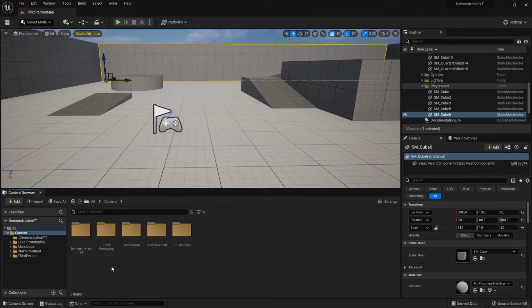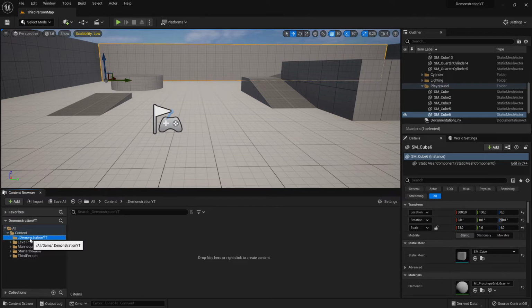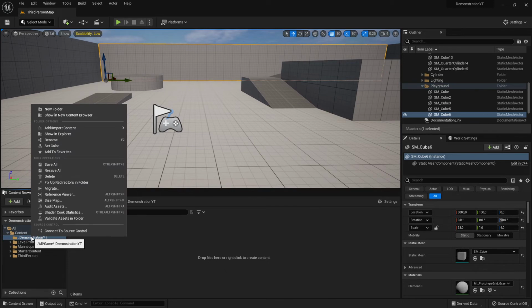But there is something else. Let's click on our created folder, and even this is on top. It's popping out in my eyes. I want to see it instantly. So you can do one more trick, which is very nice. You click on your folder, right click on it, and go to the option here, set color.